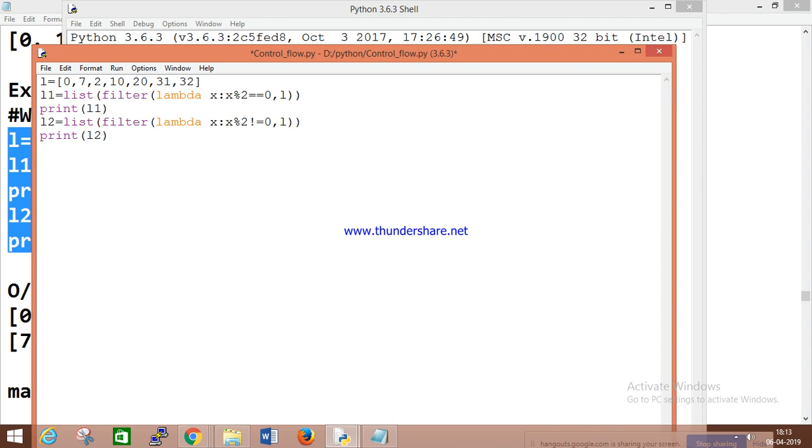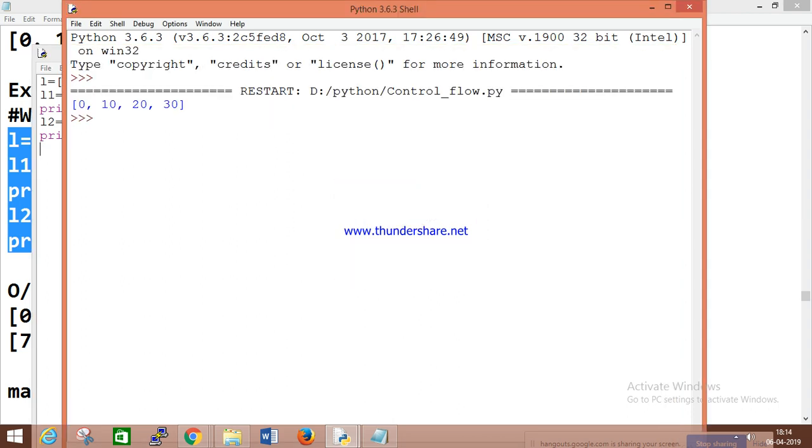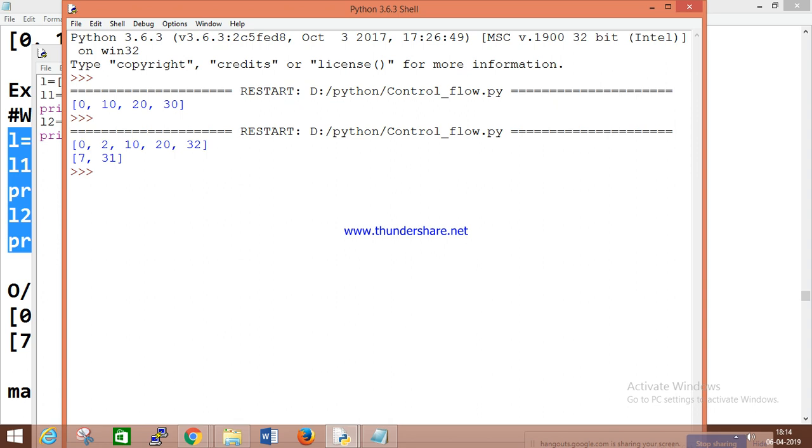Python and core Python and advanced Python, like concept, what is the function, how to use the function, but these guys are already given the API, like inbuilt function, lambda function. So in every field you can use Python. Okay, everything is available. So this is the one thing. So if I run this code, we are getting this even number and odd number output.